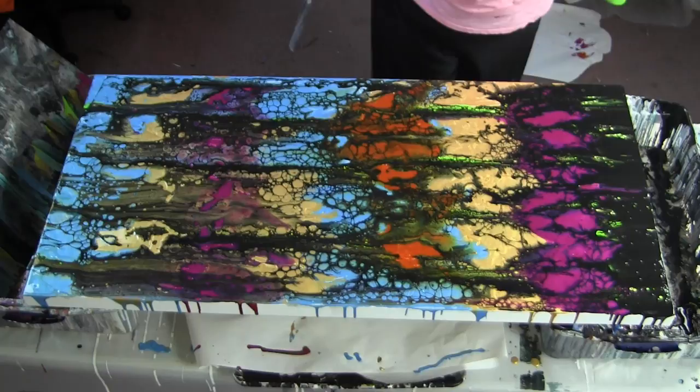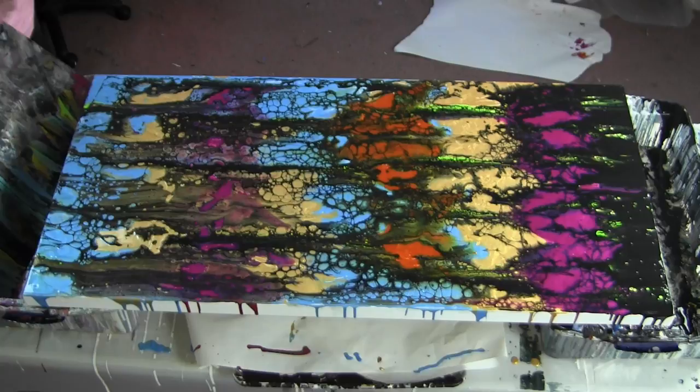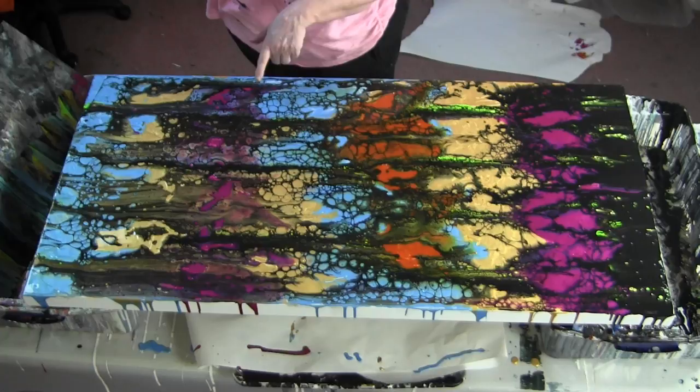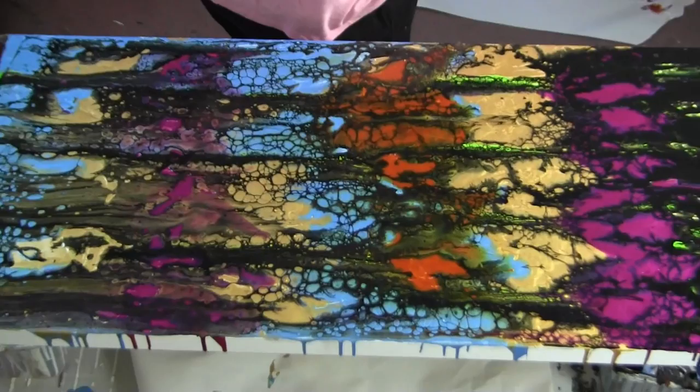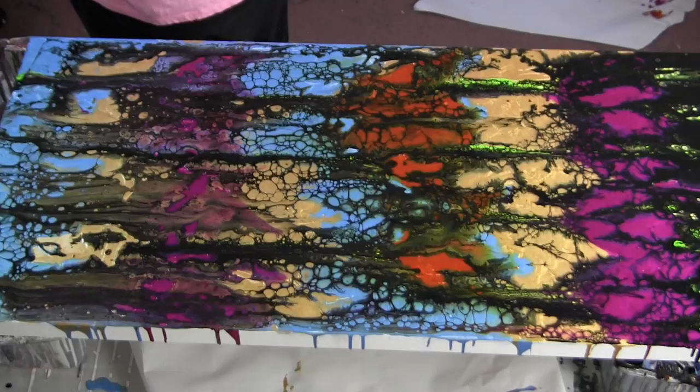The cells we're getting. Gorgeous cells. Let's see if I can turn the camera towards this area. Let's see, where's my close-up thingy? So right here, there's some really beautiful cells happening right here. And I could speed it up, and I'll walk away because it's always better when you leave it alone for a good 15 minutes. So I'll be back.